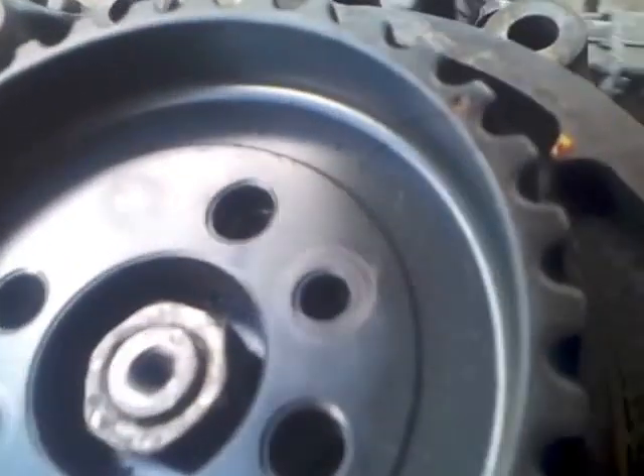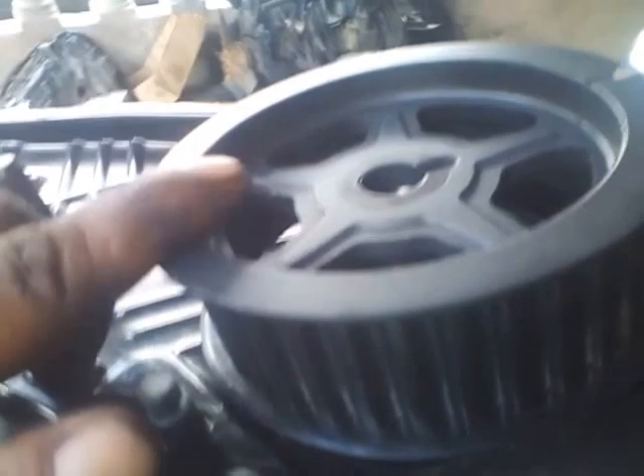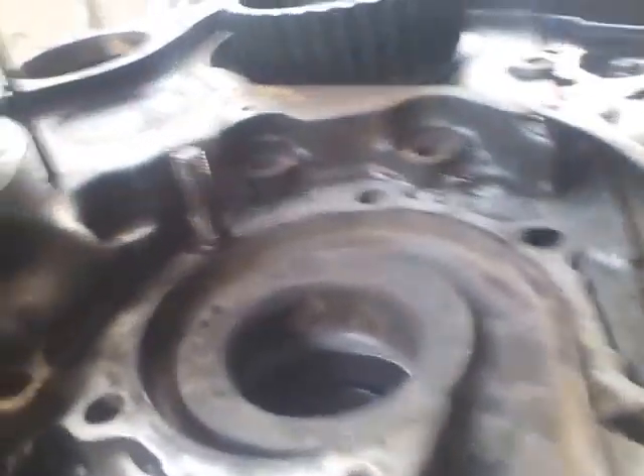Here you will see the crankshaft pulley on top dead center, the camshaft pulley on top dead center, and the pump timing. Notice the dots — this is the pump timing for the engine, also the camshaft timing, because you have a belt from the pump to the camshaft turning the camshaft. That will be in the other video; right now we are just closing up here.